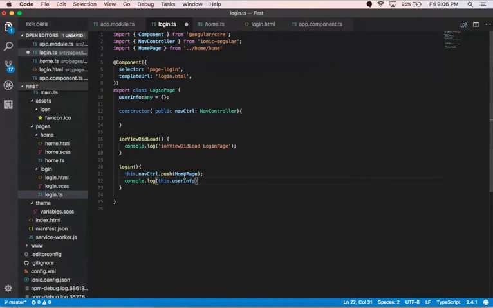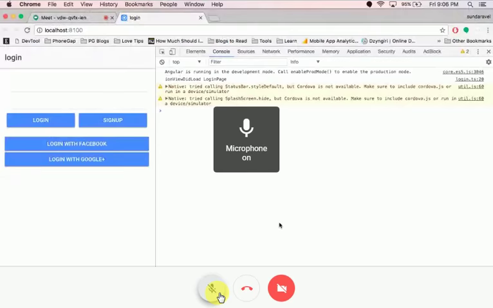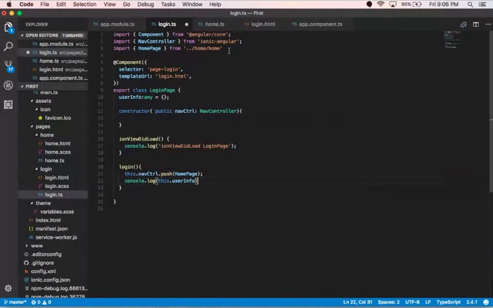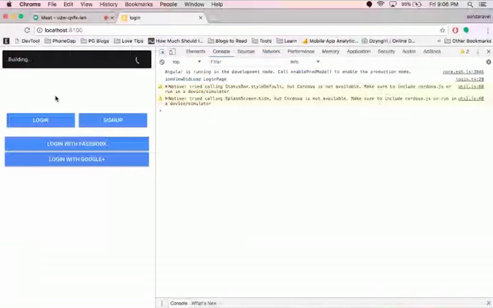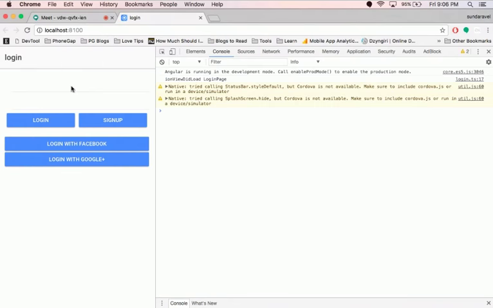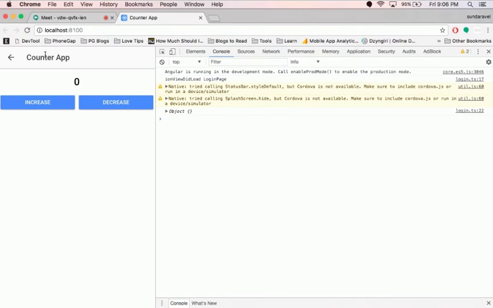Any doubt? Hello, do you have any doubt here? No. Okay, everyone. Yes, I can continue? Yeah. Okay, I just save the file, so we will see the output now. I just click login. So here you can see the home page. Login, so I'm going to the next page.